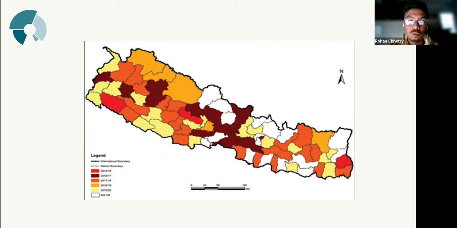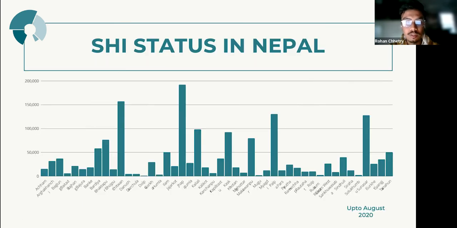This figure shows the data of August 2020, and the white districts involved at the time, the districts which did not have implemented openIMIS, but now most of them have. These graphs also show various numbers of people who are admitted in social health insurance status of Nepal in various districts. This data is also of August 2020.